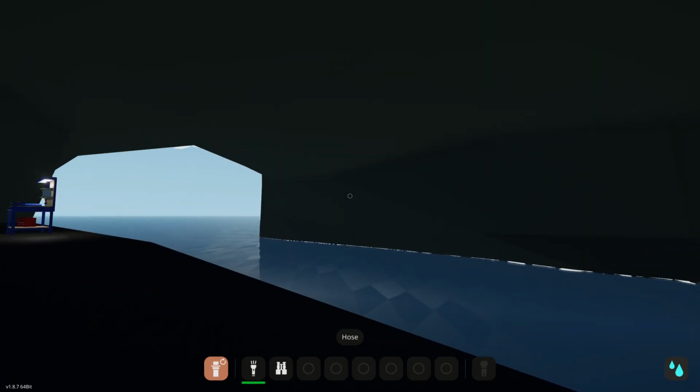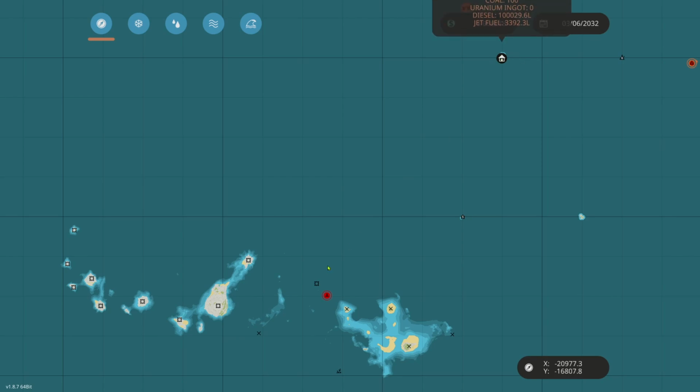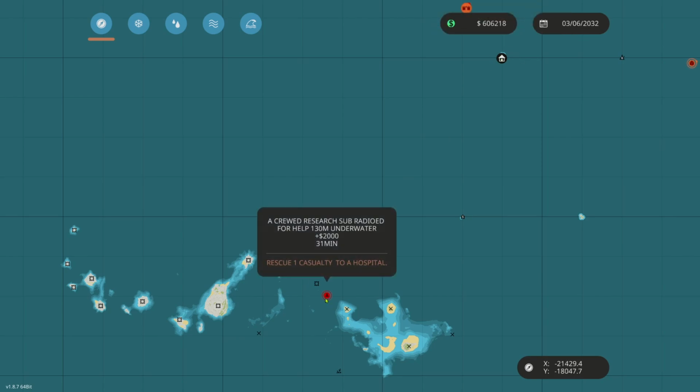And so we have this fuel in here, and whenever I want to launch Triton, we have enough fuel that will make that possible. The other benefit to having Triton here and our island located here is one of the reasons I wanted to buy this island. If you notice, we had a mission pop up. A crewed research sub radioed for help 130 meters underwater, so it's not worth anything.